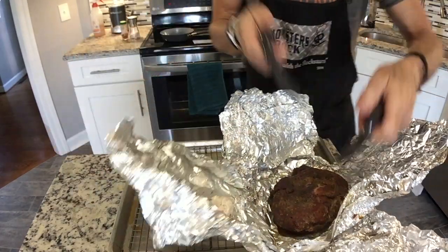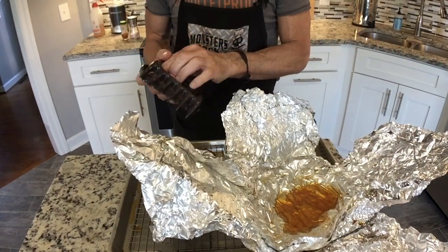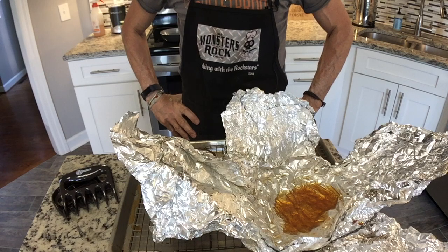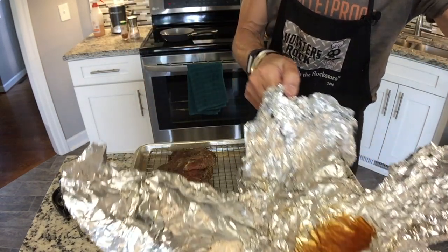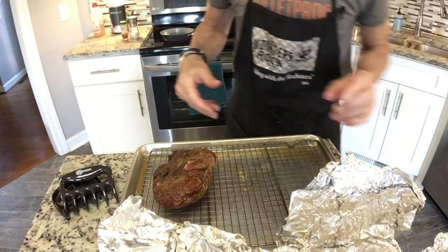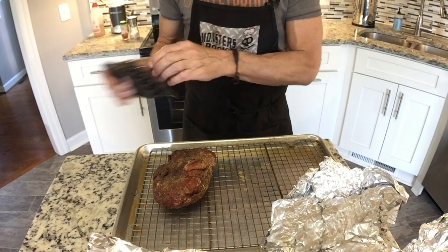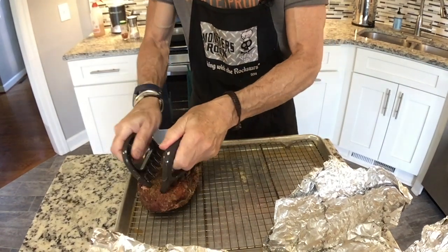Slide that over. Not that I need these. It's so small. Now we got the juice. I think I'm gonna do this. I think I can keep it in the foil there. I've always got foil in the shop. Actually, I'm gonna do this. Oops.